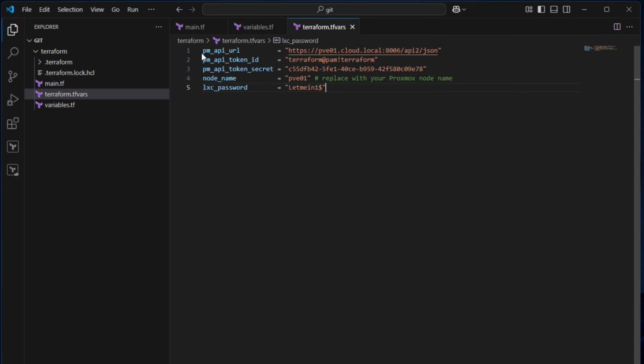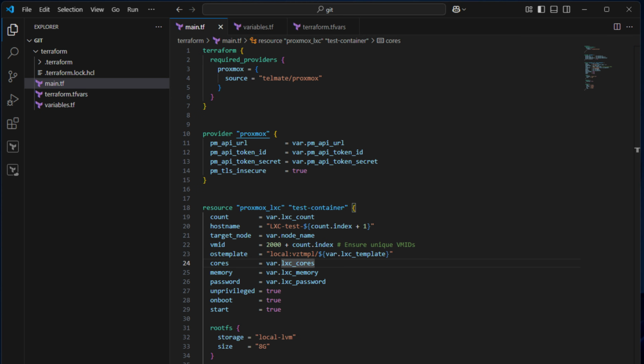Also, and this is contained in the blog post that I reference, you will find information on how to create your API token ID and secret. You will need this for Terraform to interact with your Proxmox environment, as it does this using the Proxmox API. And then, of course, we've got an LXC password that we're setting here and our Proxmox node, and of course the URL for the API interface, expected things, but just note that you will need to create this API token and secret prior to working with Proxmox using Terraform.